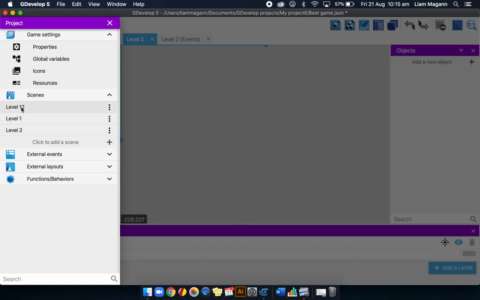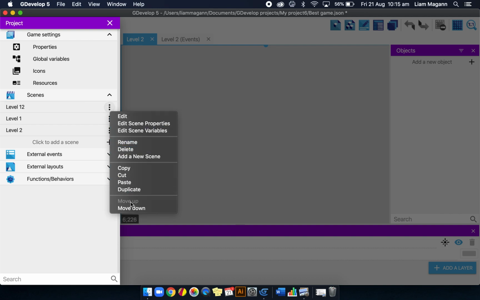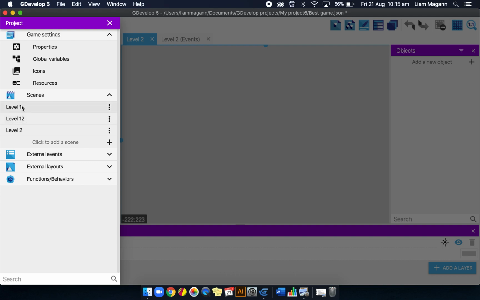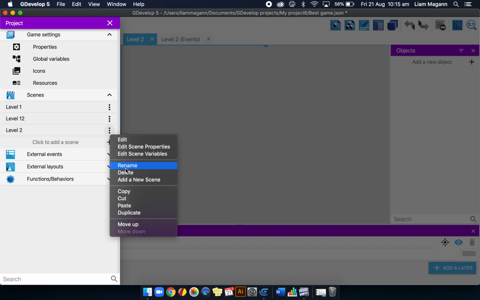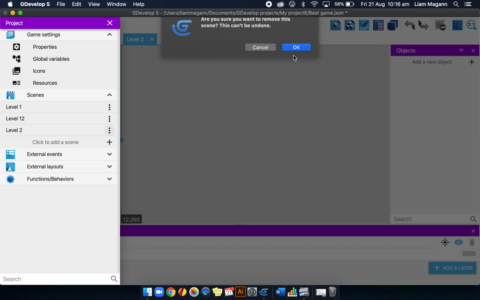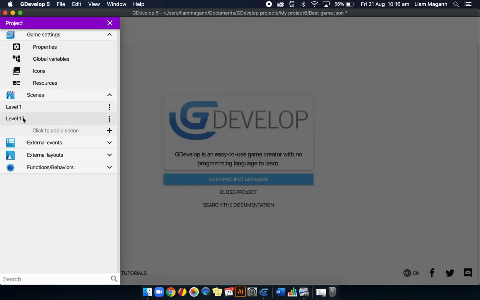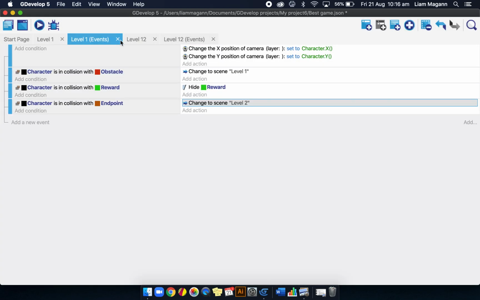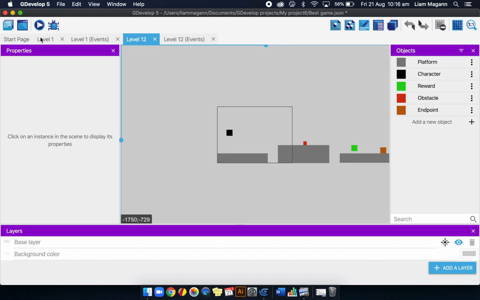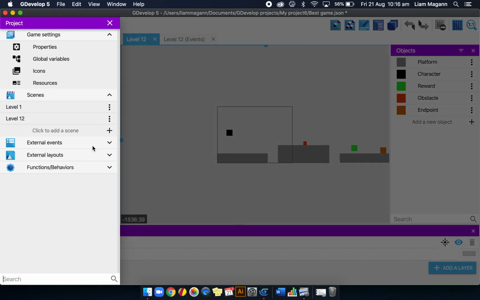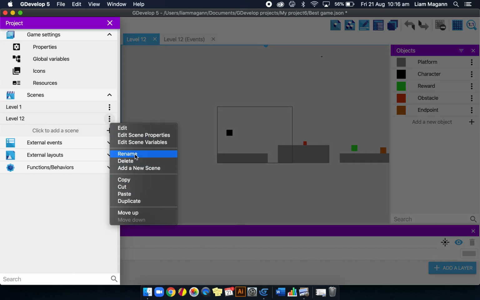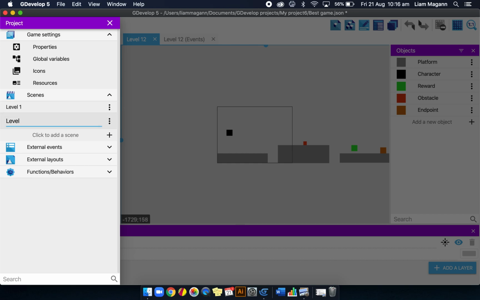So now we have a level, it says level 12 because it's just adding a 2 to the end of the name of our level. And we can hopefully drag this or move this up and down, move down. Okay, so now we've got level 1, level 2. Let's delete level 2 for now because that was empty. And level 12 is just a duplication of level 1 because really it's just level 1 with a 2 on the end. I don't want it to be called level 12 because I want it to go from level 1 to level 2. So let's rename and we can call it level 2 now.